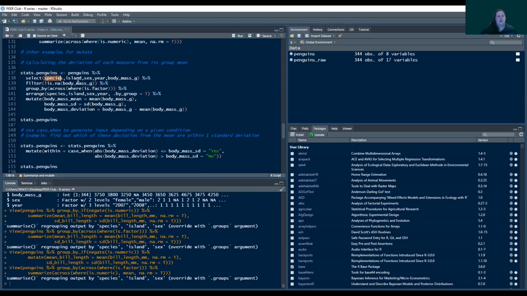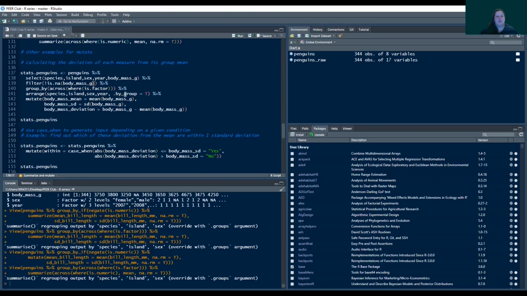So I'm going to be keeping those 4 columns that are used to basically group our data. And then the only variable I want to look at is the body mass. So I'm first selecting only these 5 columns. Then I'm removing all NAs for the body mass. Okay. And then I'm again grouping everything by all columns that are a factor. Okay. And then I'm arranging all of them by basically those 4 first factors, just to have it nicely arranged.